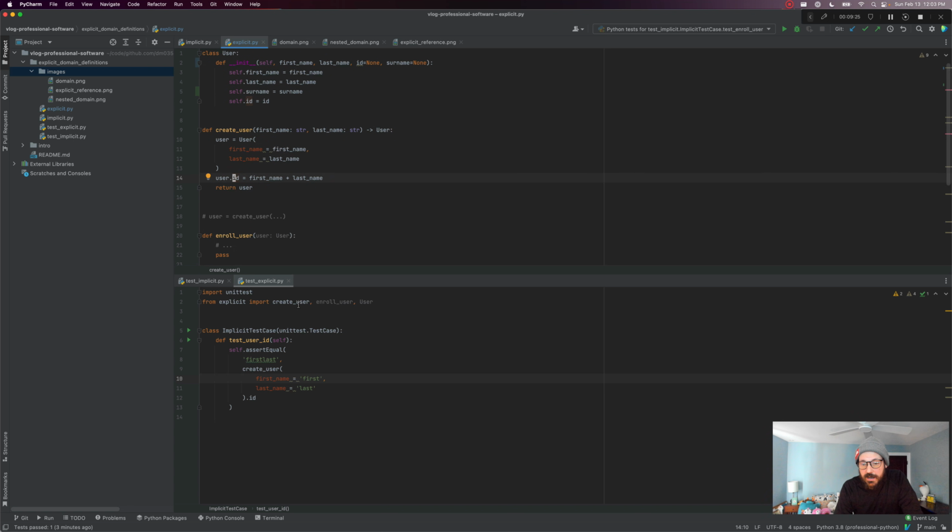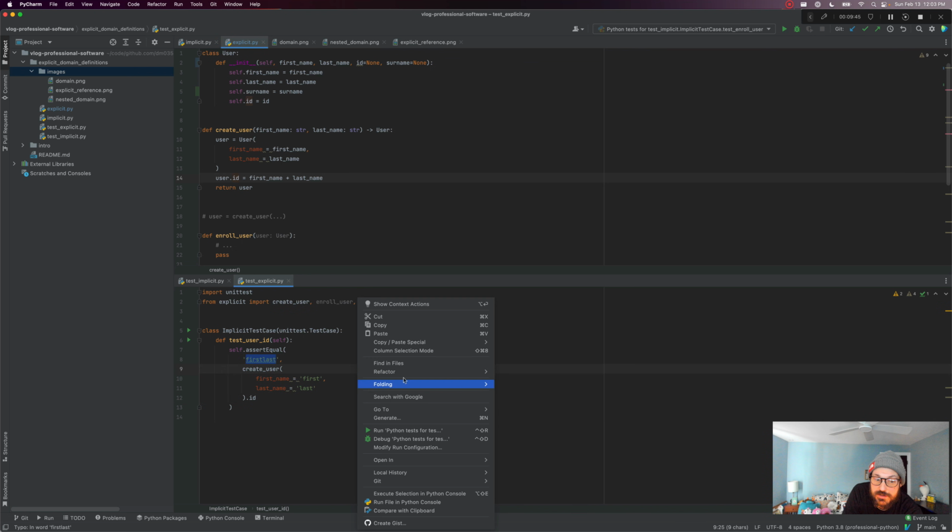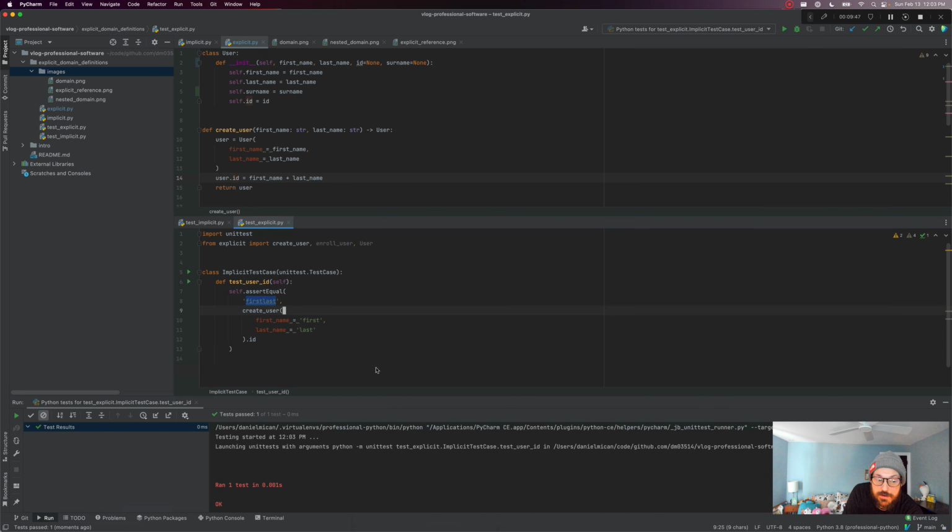And finally, verifiability. This is an example of testing the user ID, a unit test that tests the user ID. And what we have here is an extremely focused test. There are no side effects, there's no patching. We test the user ID, we create a user, we access its ID, and we assert that the ID was generated correctly, so that when we do have to fix this bug, it's quite trivial to verify.